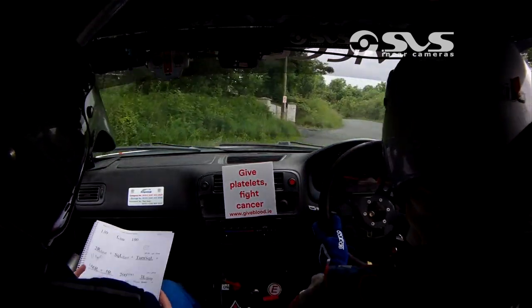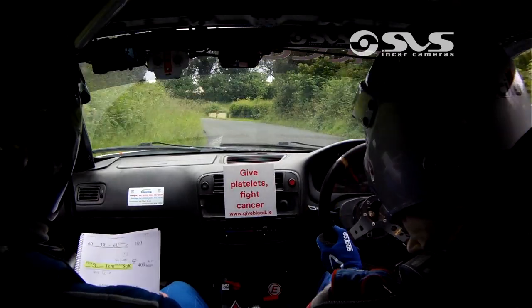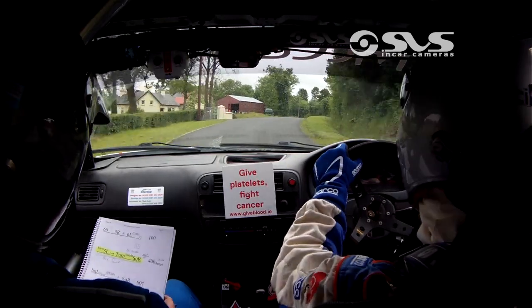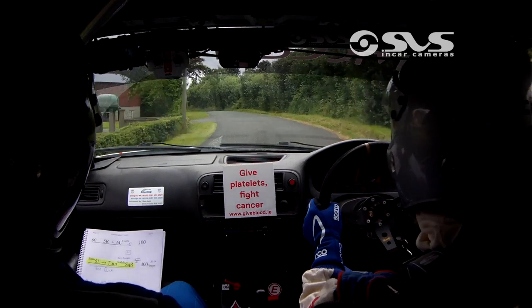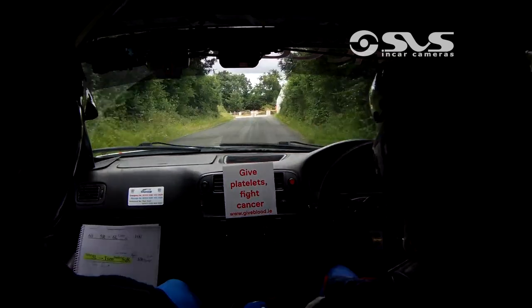Long 5 left. 60. 5 right and 6 left. Long continues over the crest. 100. Slow. 5 left. They turn sudden square right onto a narrow road.